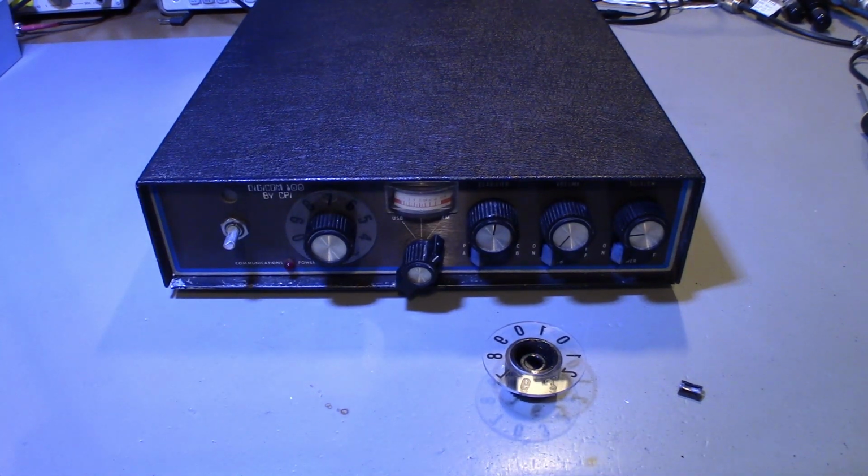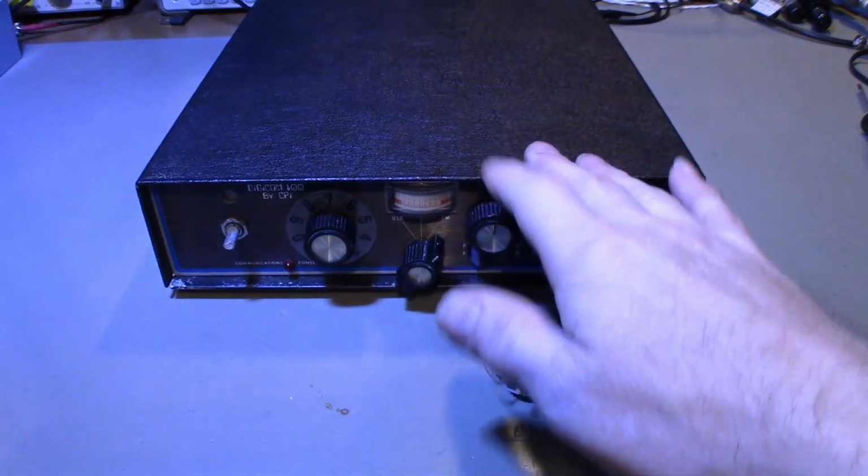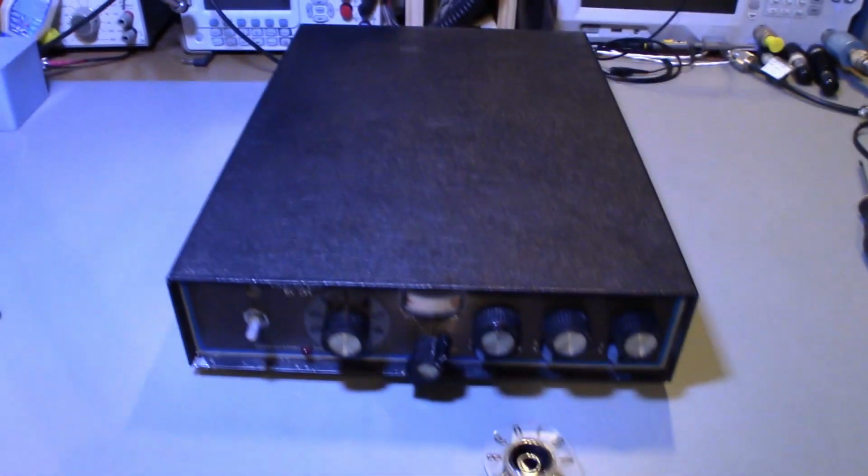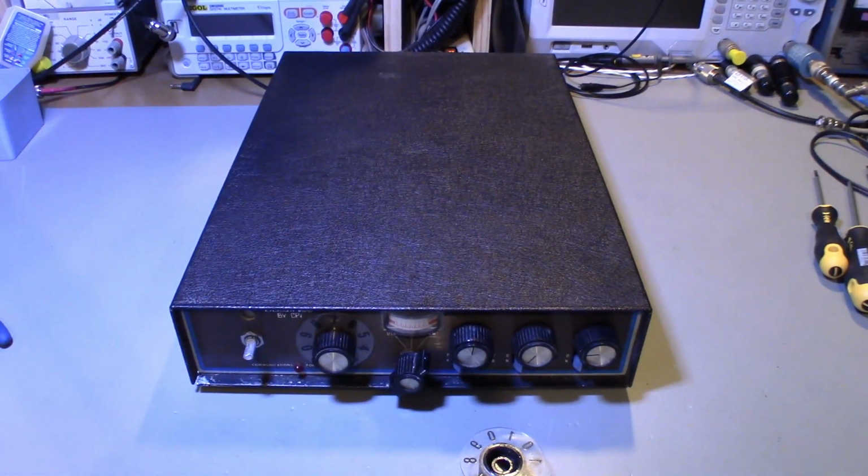Okay, just a really quick video here. Just want to show a little trick. If you work on old radios, this is a CB radio, probably the largest mobile solid state CB radio ever made. This thing is a monster. It's a CPI Digicom 100.